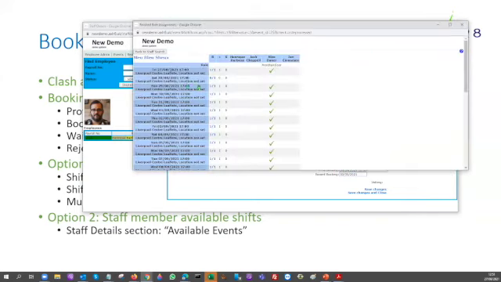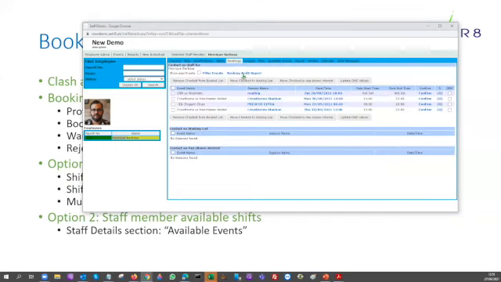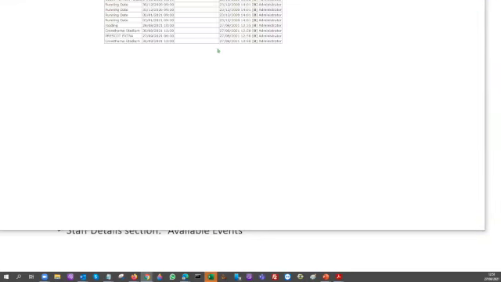Obviously, in this situation, I need to go back to this shift and I need to find somebody who is free for that date, and you'll be aware that you can just go back to the search. Now, all the way through this, there is an audit trail. So if I go to somebody's actual bookings here, there is a thing called the booking audit trail. Now I'm logged in as administrator.